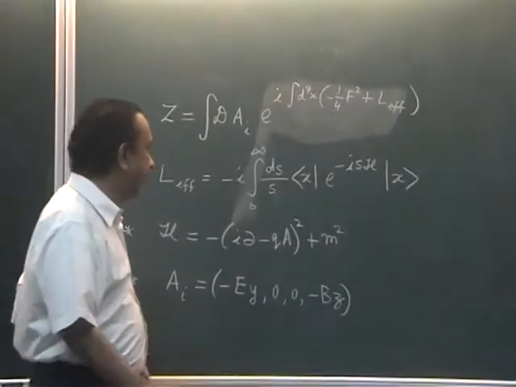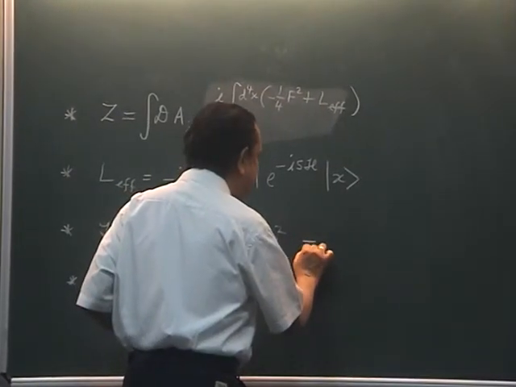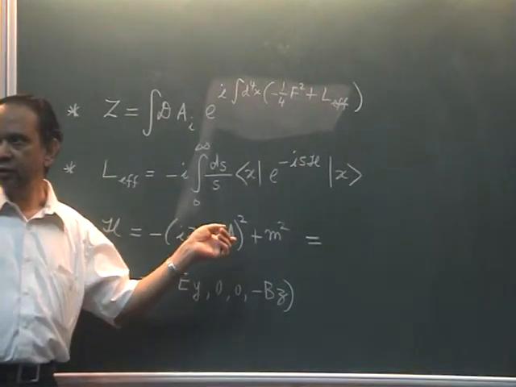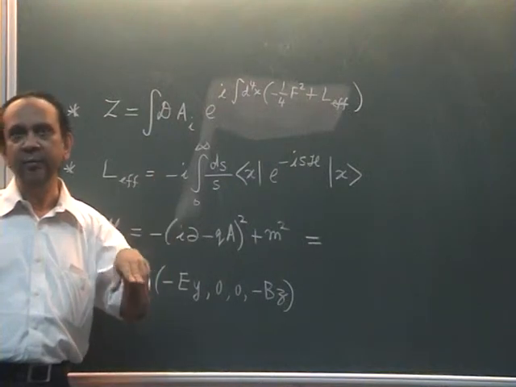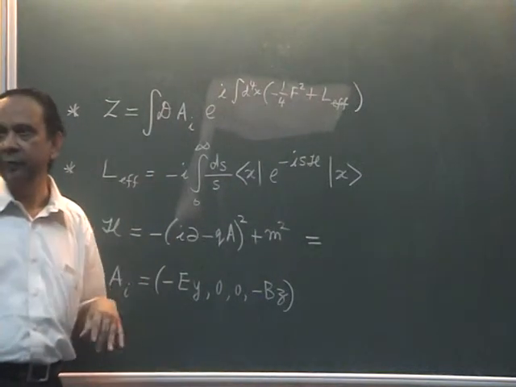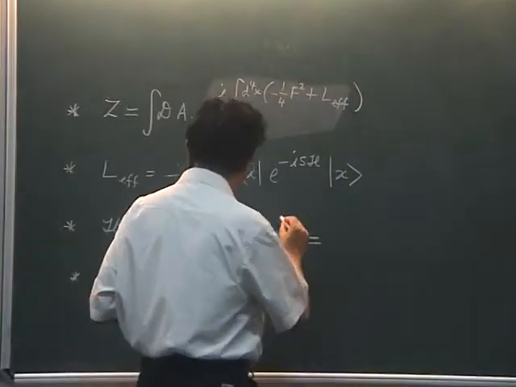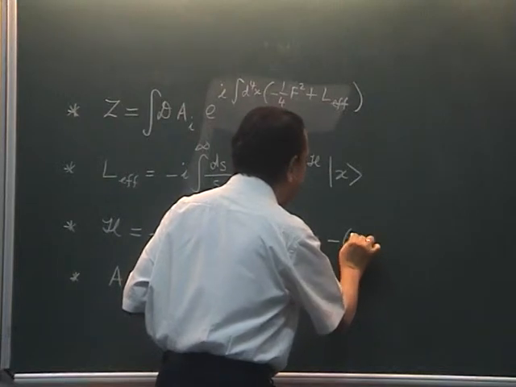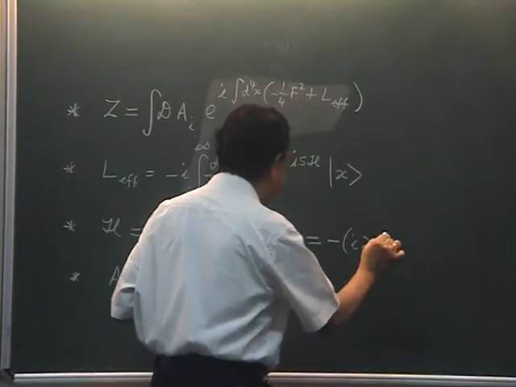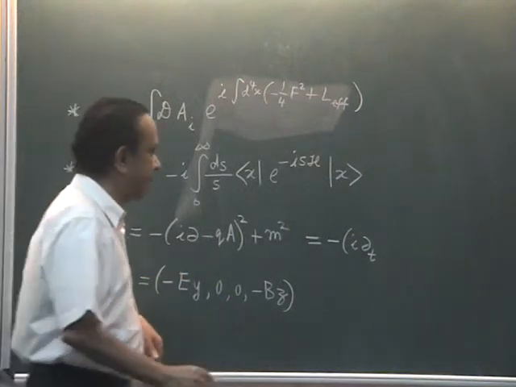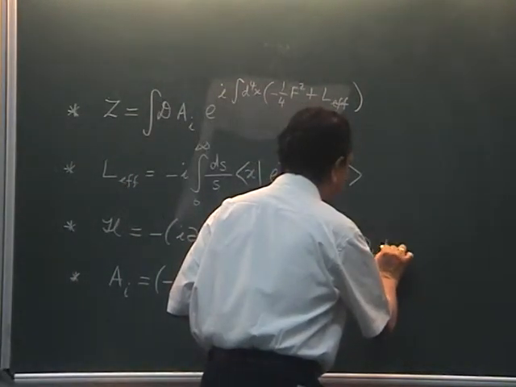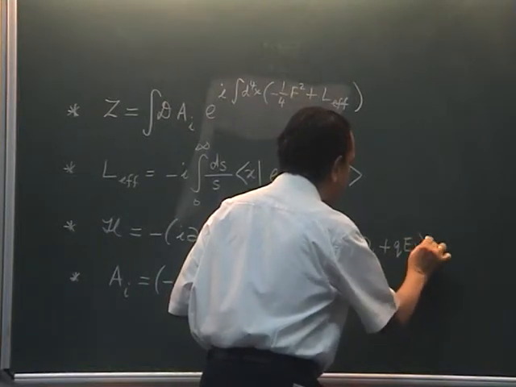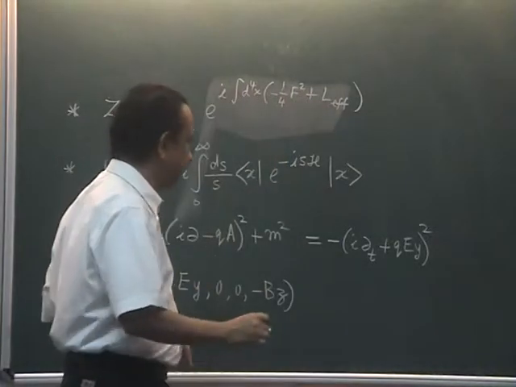Alright. So the place where yesterday there was a sign error is because the square of this is a 4-dimensional square. So the time part of this should come with a plus sign and the space part should come with a minus sign. I forgot to put that in because I was thinking I was doing Euclidean. So here we have minus I dt minus q times this quantity, which is plus q e y, the whole square. That is the first term.